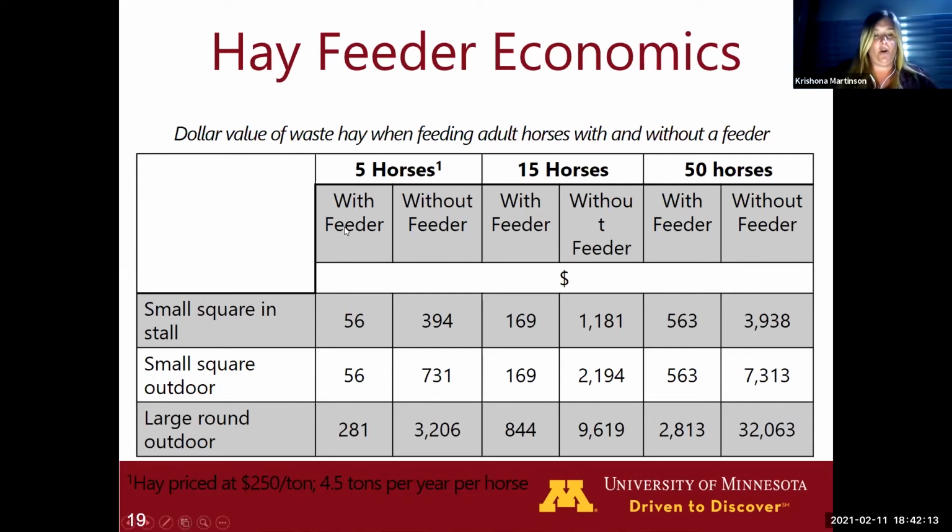So if you have 5 horses at home and you are feeding small square bales in a stall with a feeder, you are still going to have some waste, but you are only wasting $56 per year. And that is assuming hay at $250 a ton, and that this horse is receiving the vast majority of its diet in hay throughout the year. Now, without a feeder, we are wasting $394 a year. Pretty similar values outdoors. And of course, with our large round bales, because we're putting out such a mass amount of hay, if we're using our most efficient feeder with 5% waste, we're only wasting $281 versus $3,200.